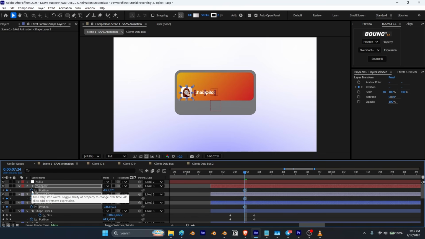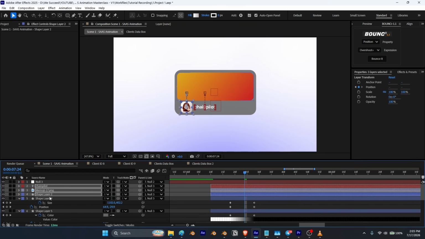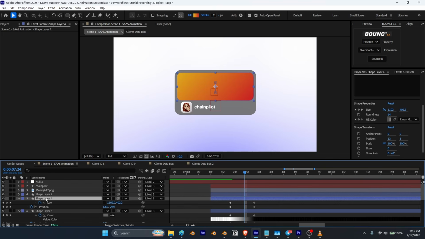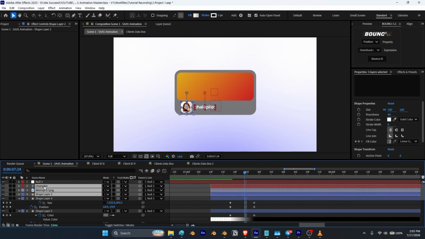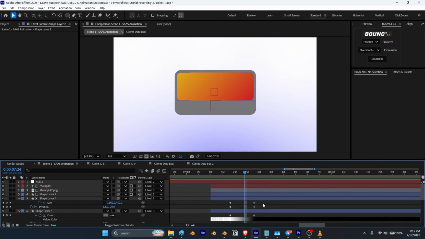Animate the photo, text and image BG layers so they come downwards as the smaller box moves upwards. We will then track matte them so they are hidden inside the orange box. When you track matte an object to a layer, the layer is automatically hidden. Go ahead and click on the eye icon to make it visible again.